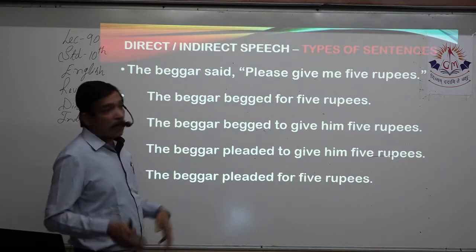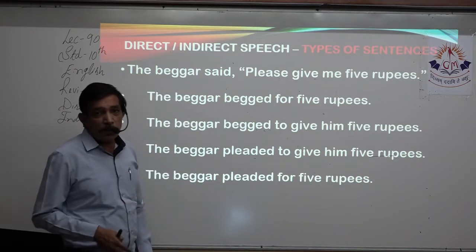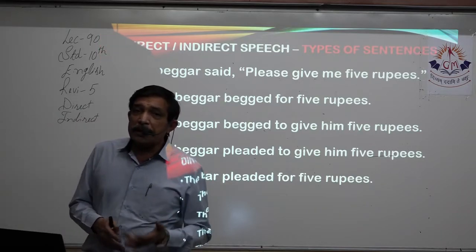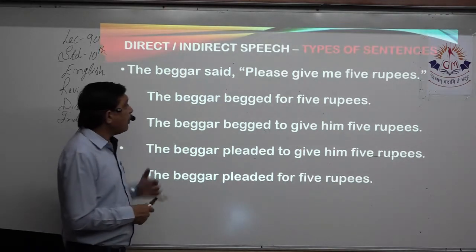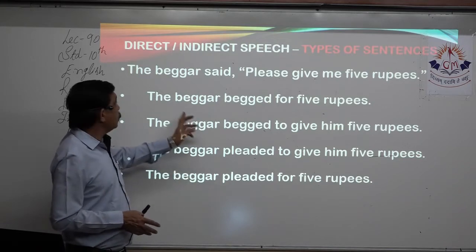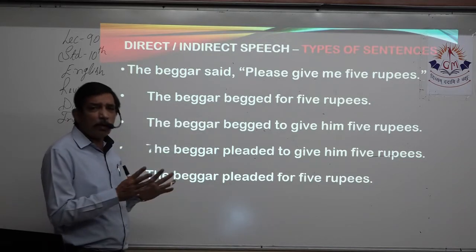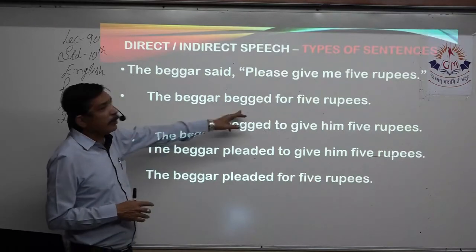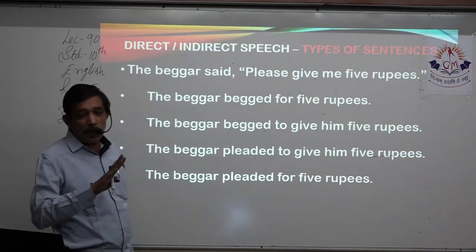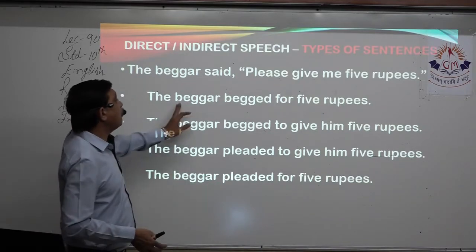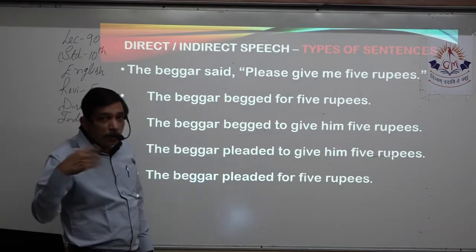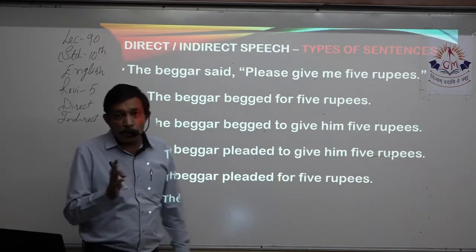If we take the example, the beggar said, please give me 5 rupees. Now beggar will be begging, right? So what is the mood of the sentence? He is begging, right? So we can write it in different way. The beggar begged for, because we don't use that. The beggar said that. We remove said also, we remove that also, because here basically begging is being done, right? And for or to is to be used. Now where we can use for, where we can use to. The beggar begged for 5 rupees, or the beggar begged to give him 5 rupees. Yes, to infinitive, to plus give, right?